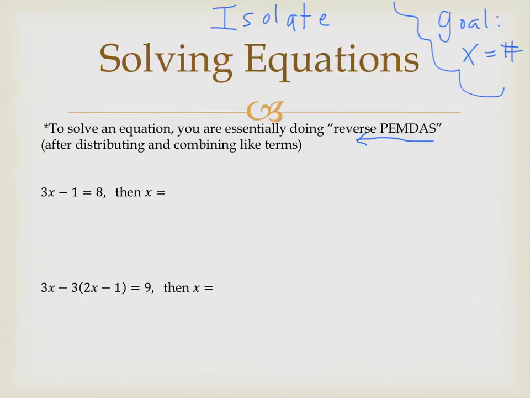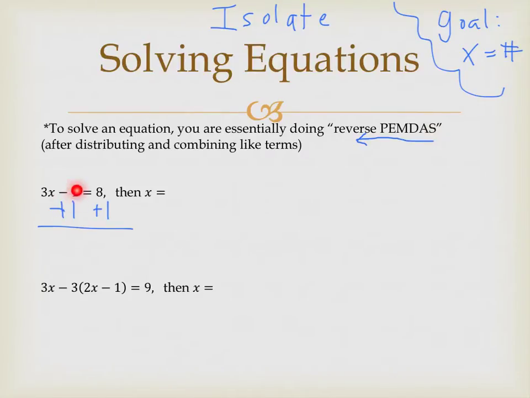Now, our goal is to solve for x. We'll have an answer like x equals. So if we look at this equation, I know it's an equation because there's an equal sign right here. If we look at this equation, I see that here's x. I really want to get x alone. First thing I'm going to do is I'm going to add 1 to both sides. Now I'm kind of thinking of reverse PEMDAS right here. I'm thinking about addition or subtraction first.